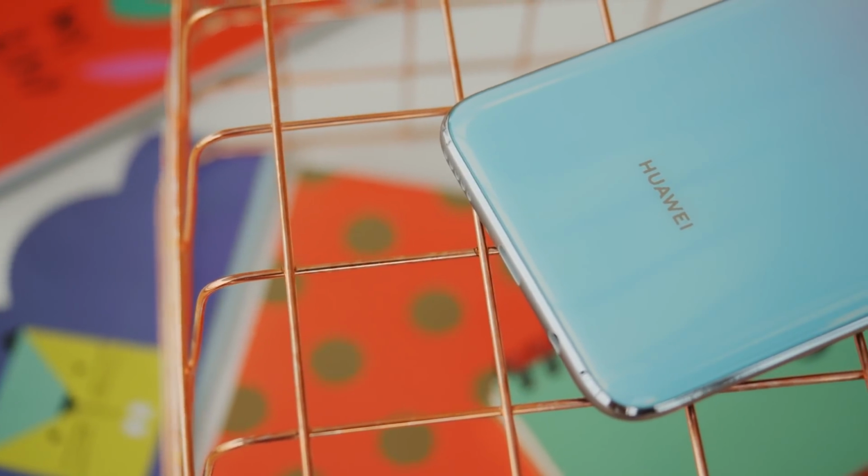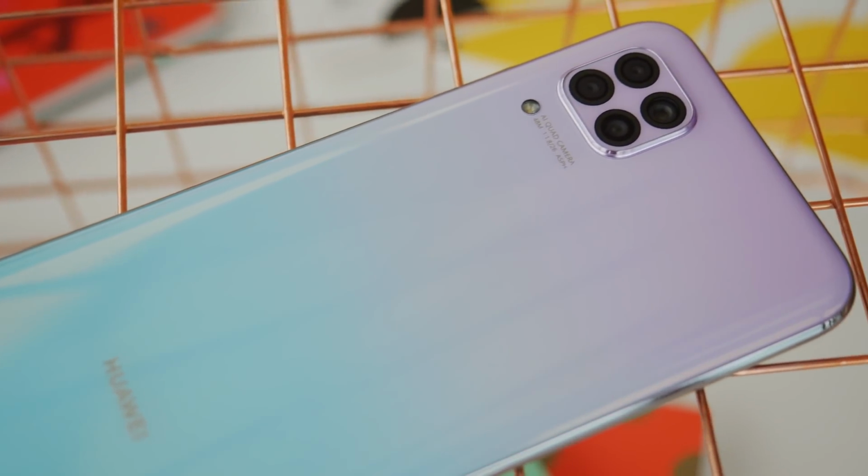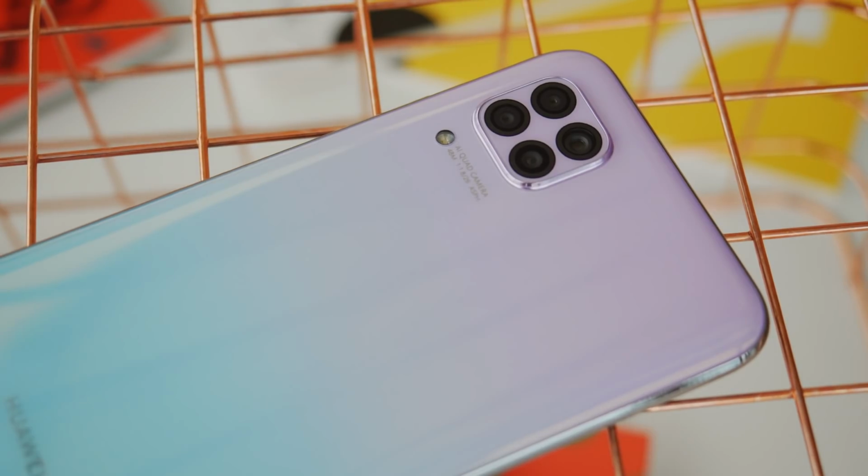So that's the Huawei P40 Lite. For around 300 euros, you get a great looking design, a large LCD screen, killer performance for a mid-ranger, awesome battery life and fast charging, and a versatile set of cameras. As far as downsides go, the cameras do fall short in a few areas, especially video recording.